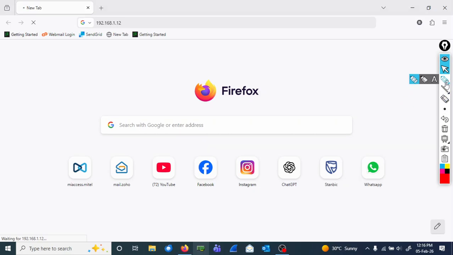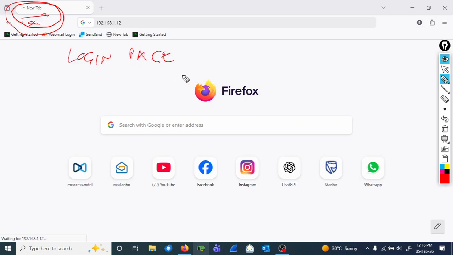I want you to take note of what is happening here. You can see it's going back and forth, attempting to open the login page. Eventually it's going to fail and time out.